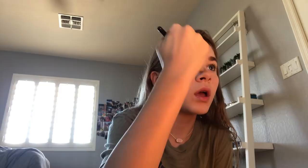So that's good. For my bronzer, I use Hoola Bronzer by Benefit. So I use the same brush for everything pretty much. I do it kind of angled down. And I just go here. Okay, so I have the outline of it. It looks like my nose is so small right now.